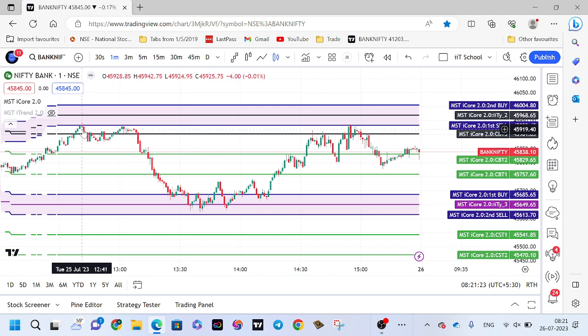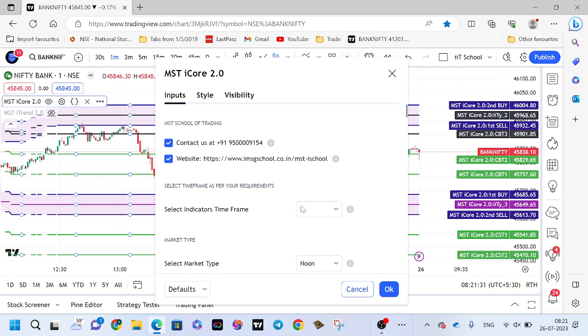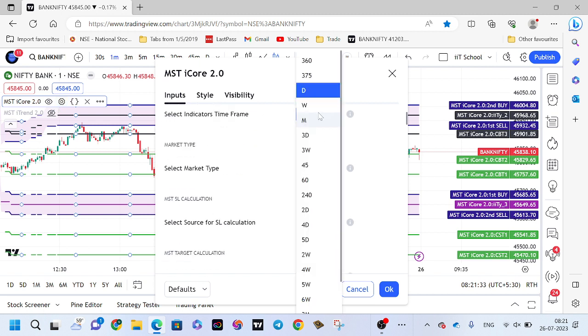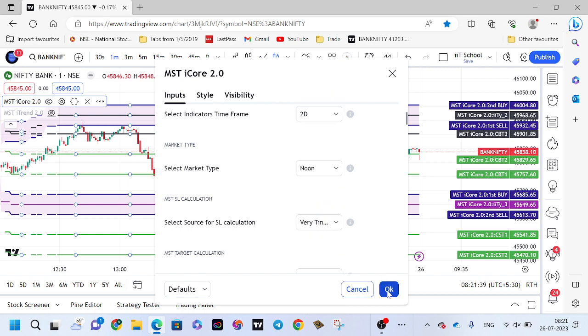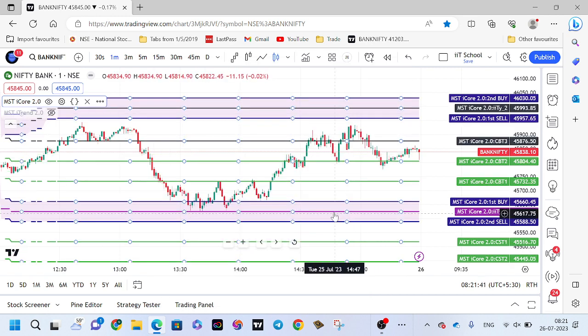Yesterday also I have mentioned one point very clearly. Once the market is in sell side, don't go for the buy. If you want to go for the buy, what you have to do? You have to extend here. Okay, only the buy level you have to extend. You have to keep in 3D or 2D. You have to wait for the market. Then you have to get one confirmation before you go for the trade.